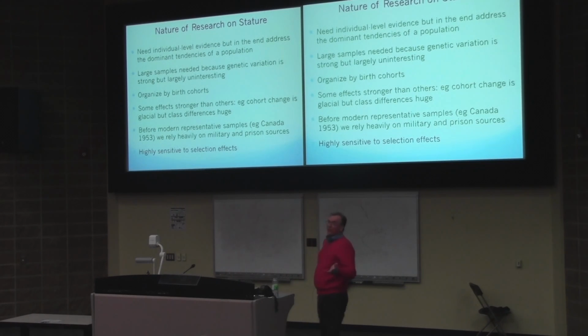So the data have to be organized by birth cohort, so you only see someone's adult stature after they finish growing. So you're collecting data about people who've reached their 20s, but it's telling you something about 20 years earlier when they were young. So you have to organize your data by birth cohort. So it's kind of weird that way.